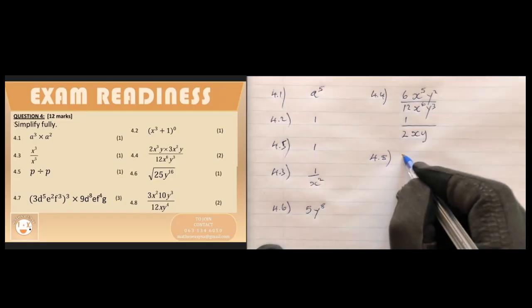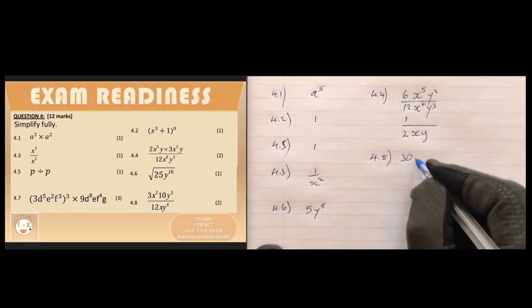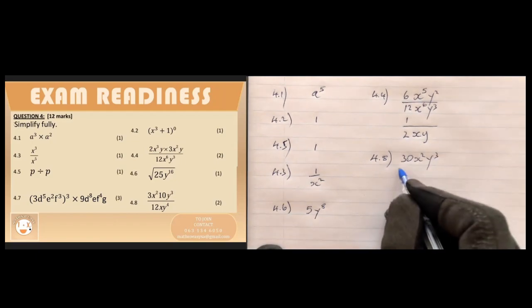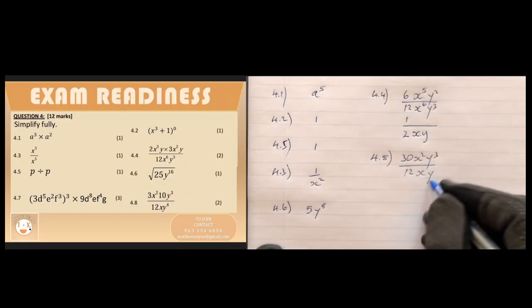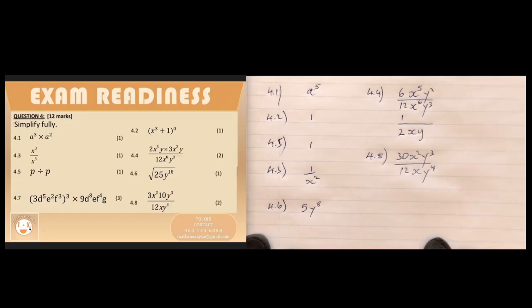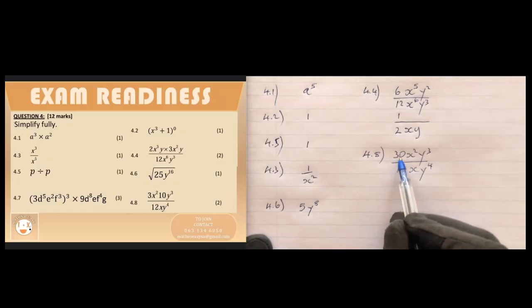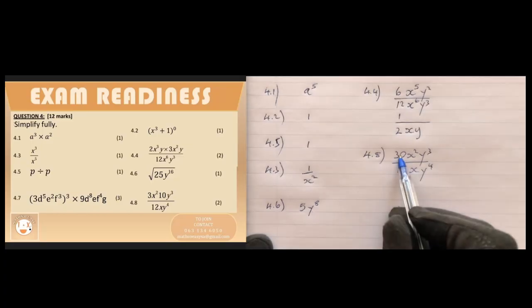Then you say, okay, my numbers, they give me a 30 on top. And then I have my x squared and my y cubed. And then you say, okay, at the bottom I have a 12 and then I have an x, y to the 4. Then you say, examiner, this time what are you trying to catch me with? Let me see, examiner, I think you are trying to catch me with this. You want to see whether I know my numbers. I know that 6 goes there and also know that 6 goes there. But 12 doesn't go there.